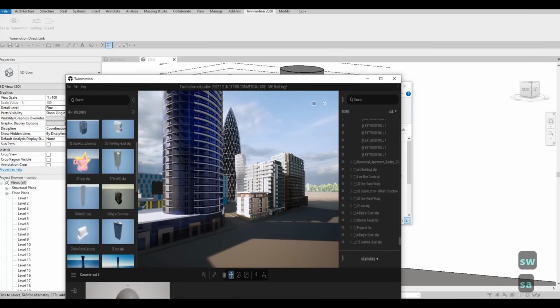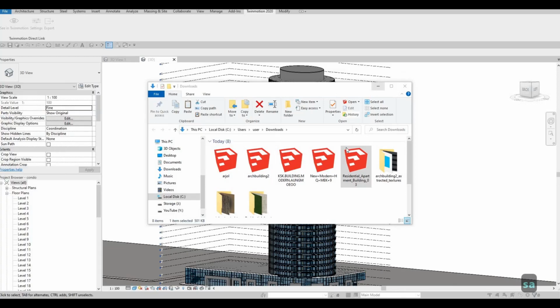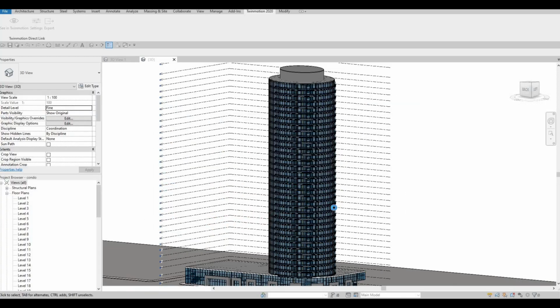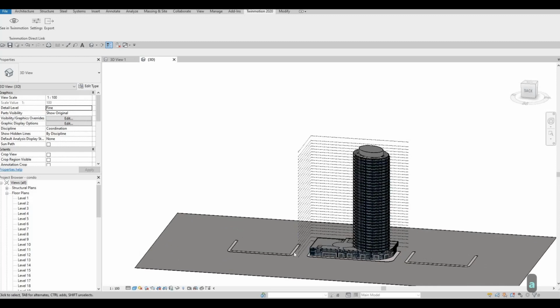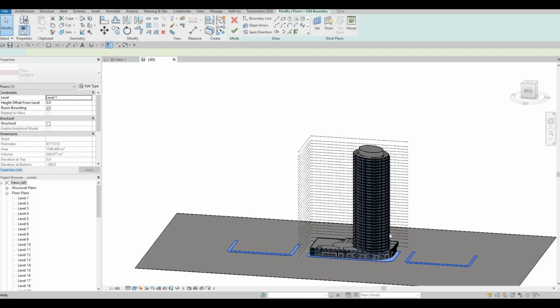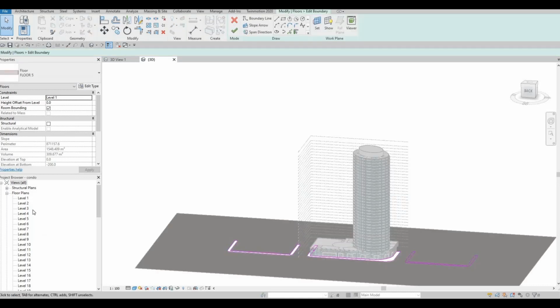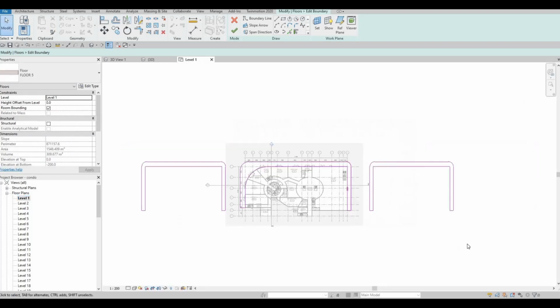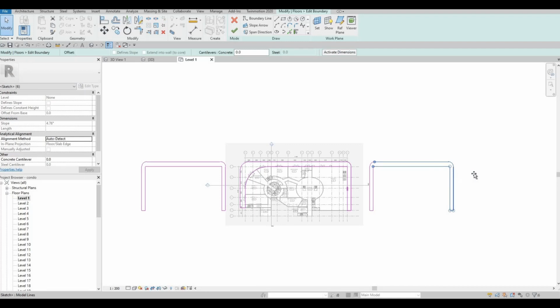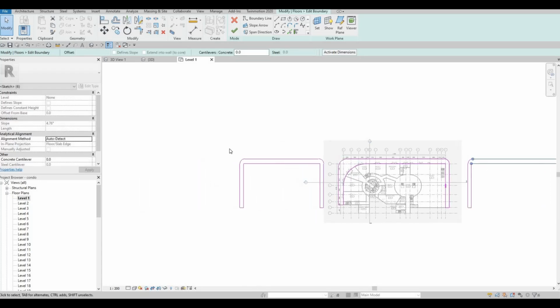So we could go to our Revit. So go to your Revit, zoom out, and then here, select this, edit boundary. What we could do is go to your level 1, extend both of this. So I'm just estimating, basically.